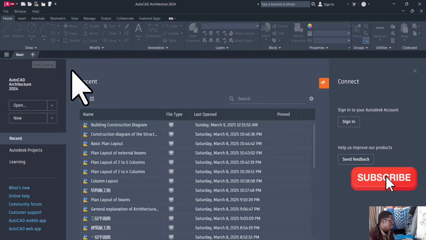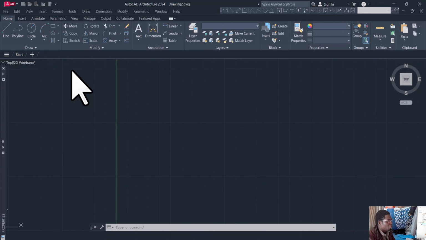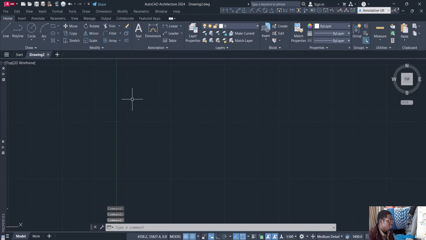So you can just click here and then a new drawing will be open as it has been opened. Now, what is in AutoCAD? What is in AutoCAD is what we are seeing on the screen. When you install AutoCAD for the first time, maybe you have opened AutoCAD before. So let's run through the menus that we have here.